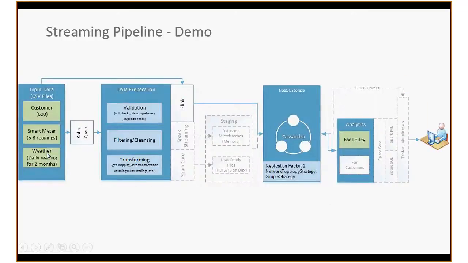Now, this is the architecture or the pipeline for the demo that we had built, and we use this smart meter use case, right? So we had customers data, smart meter data, and these are the number of rows, how many data were there. And an interesting use case that we did is cross-stream joins with smart meter data along with the weather data, because we've seen energy usage has a high correlation with the weather, right? Heaters, dryers, air conditioners, all of these usage patterns change.